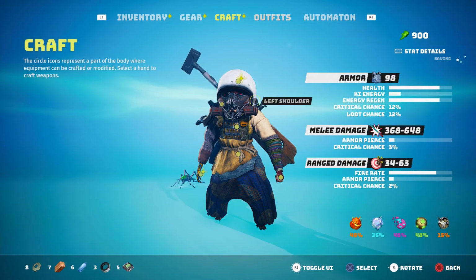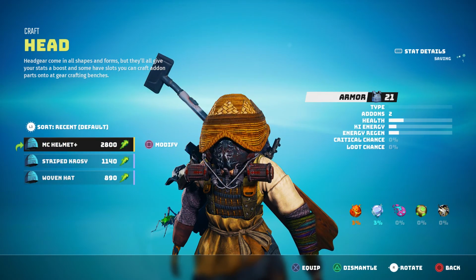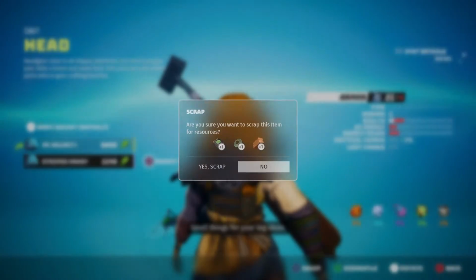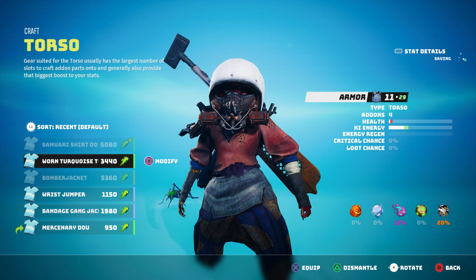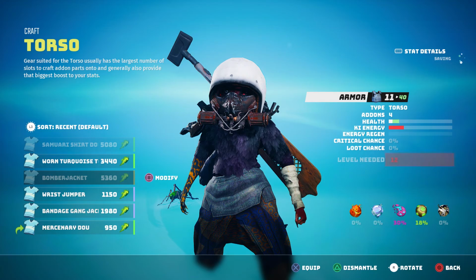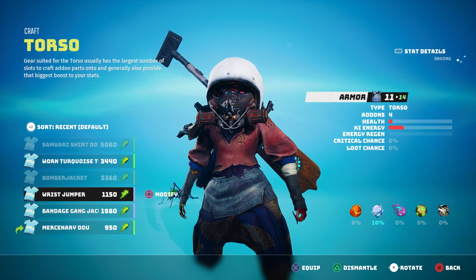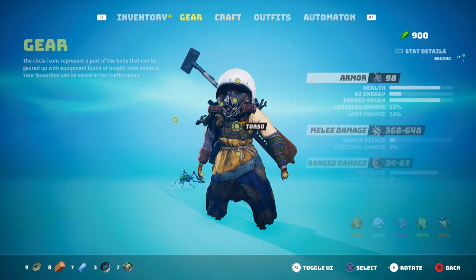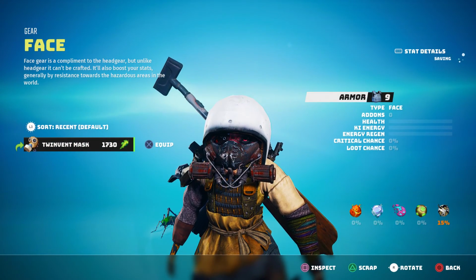Outfits. No. Head. Since I got that, I'm gonna dismantle this. Small things for your big ideas. Dismantle that. Oh yeah, that I wanna keep. What is this? A bomber jacket. That's not even on there. Let me see. Inventory gear. How do I get to my... what the hell?